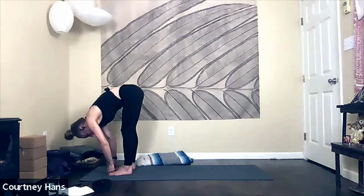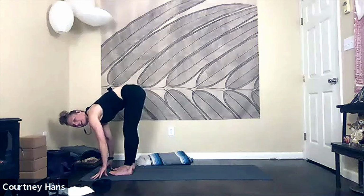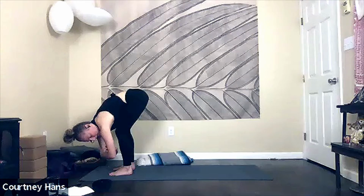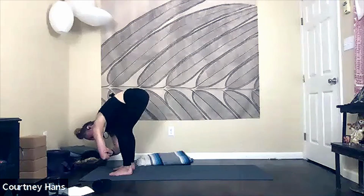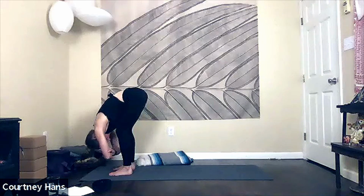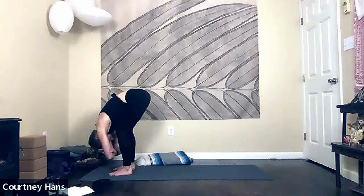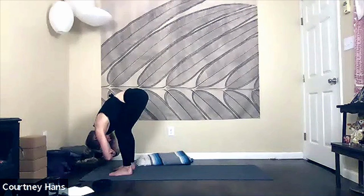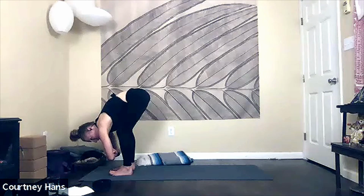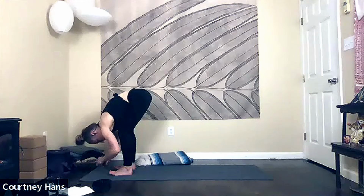Inhale, lift up halfway, offer your heart out. Release your feet. Exhale, fold, and this time take a ragdoll pose. So maybe you choose to take your elbows in your hands, or even clasp your hands behind your back or behind your head. Start to release. And if a sway, a little bit of movement here suits you, then please do that or remain in stillness. And then release your fingertips down toward the mat.